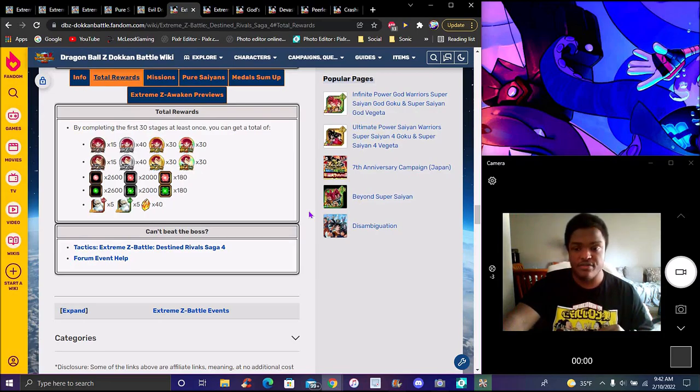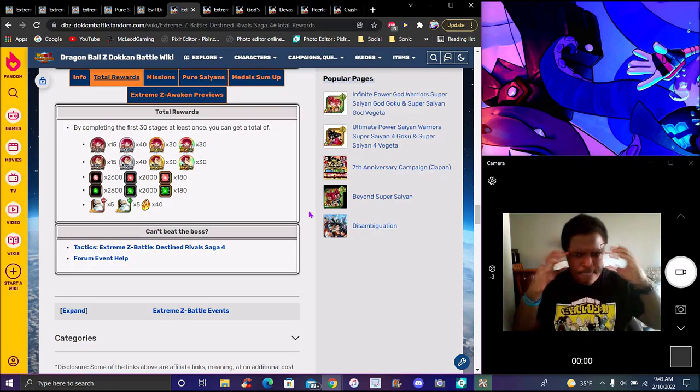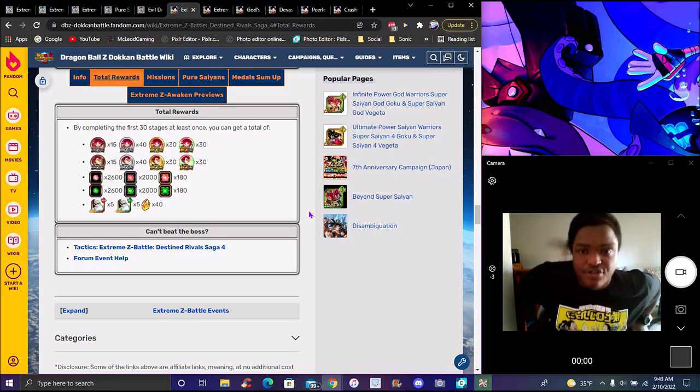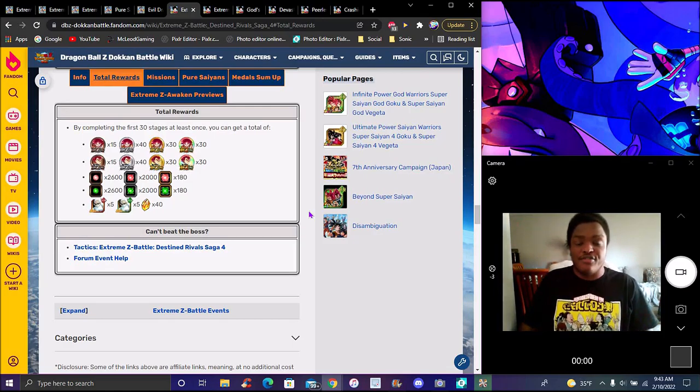For the orbs, it's actually a little bit different. Now we have 2,000 for STR and tech, 2,600 for small, 2,000 medium, and 180 large. It usually adds up to 4,000 or 3,180; they usually flip around the numbers. STR Kais and STR Tech Grand Kais are both 5, and of course 40 stones. When I saw this in my very first recording, I was like, 40 stones? That's really, really good. We just got 100 free, so that's almost another 100 free stones for everybody.